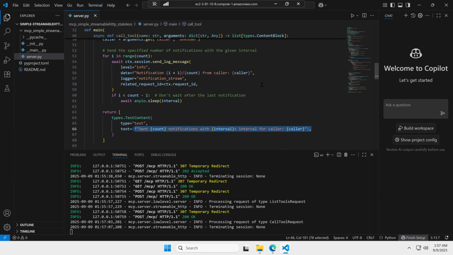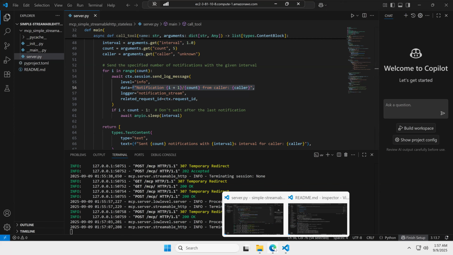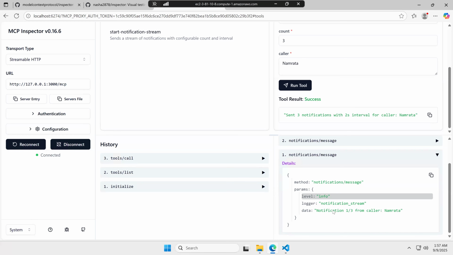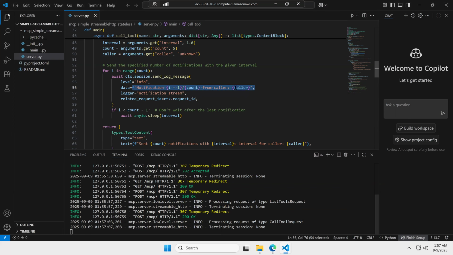So now if you go over here, you will see that this is where this information is coming from. And the message that we are seeing, notification 1 of 3 from caller Namrata, is also coming from here. So if I go back, you will see that this is the message that is coming, notification 1 of 3, and this message is coming from right here.